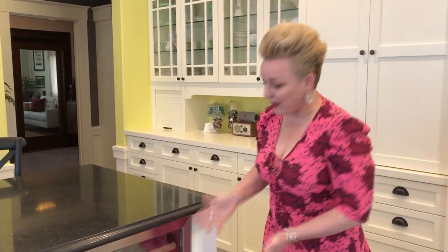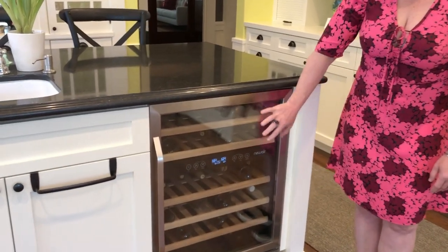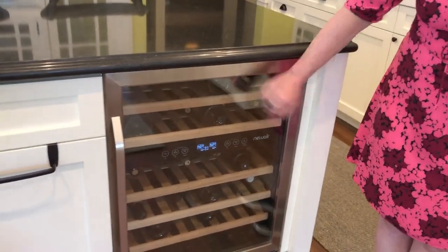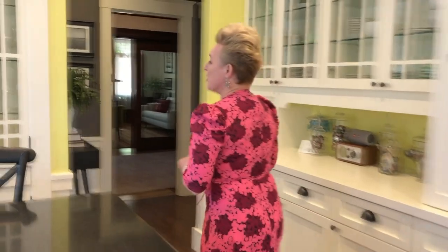So to begin with, I do have wine in my basement, which is much cooler, and that's sort of where I save things. I don't have a huge collection of wine. I actually believe in drinking wine, not just collecting wine, but we do have a temperature control wine refrigerator in the house. On the top, it's much cooler, so we have white wine and sparkling wine on the top, red wine at the bottom. So come back here and I'll show you the other wine accessories that we've got.